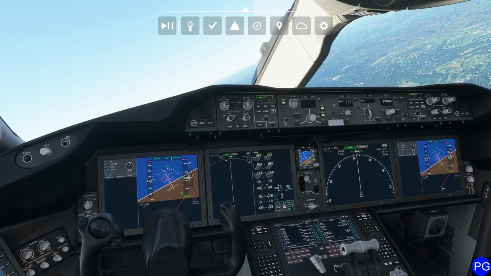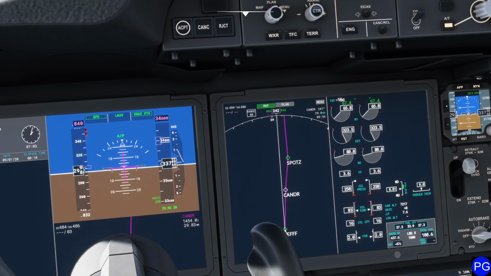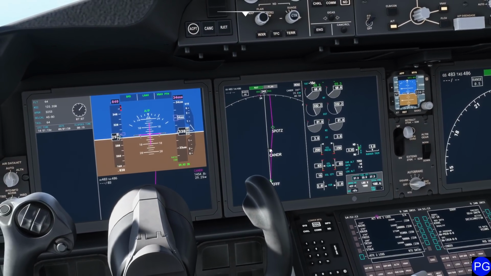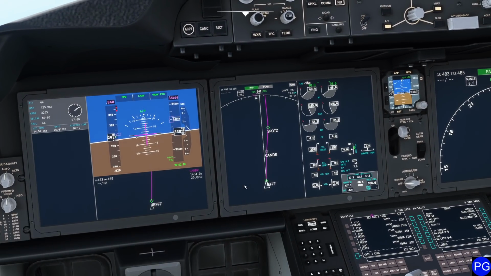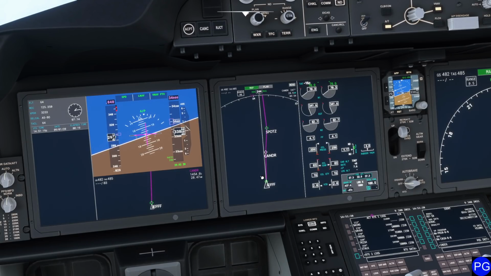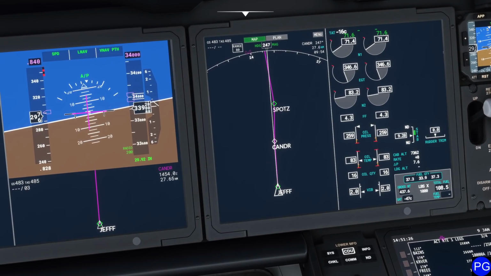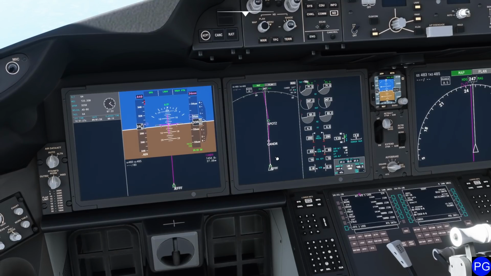Now, where this is most dramatic is when you're going to be on your descent. You can see here we're just reaching the top of climb, I should say. And you'll notice that on the real aircraft, there would normally be a little line right here that would say top of climb, TOC. Since this does not calculate that dynamically, we lose a couple of the neat little features related to this particular functionality, which is kind of a bummer.